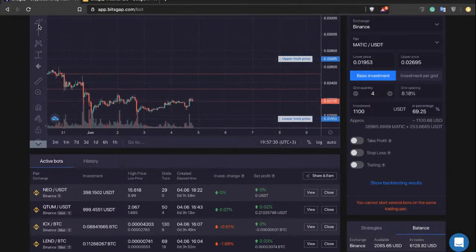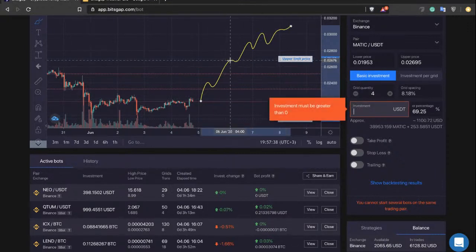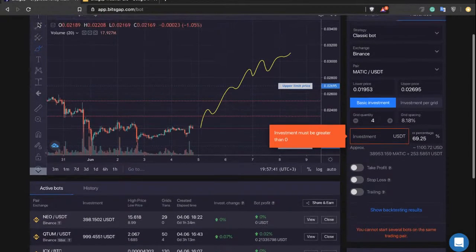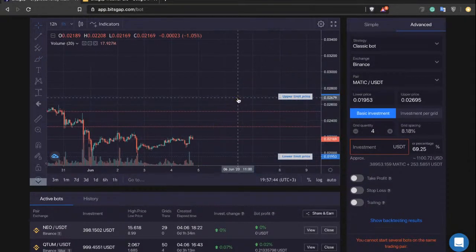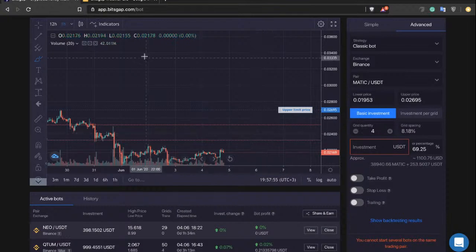Let's say the market is moving upwards, so when on the upside momentum you have an increased investment allocation, that means you will have higher returns. Whereas if the market is moving downwards and you now have an increased investment allocation due to the technical nature of the classic bot, you will now be exposed to a higher risk. All right. So sometimes, as I said, on the upside, it can be beneficial, and by this it can easily outperform the S-bot, but on the downside, it will most likely underperform the S-bot.